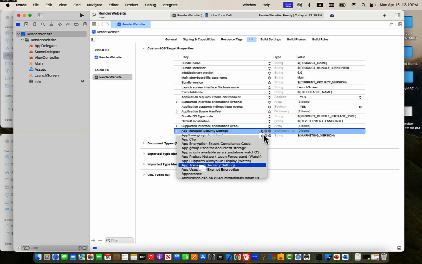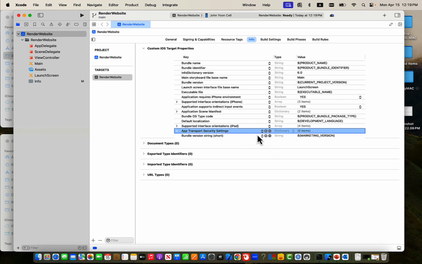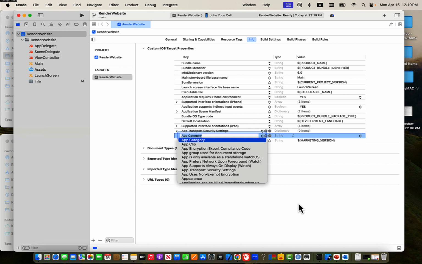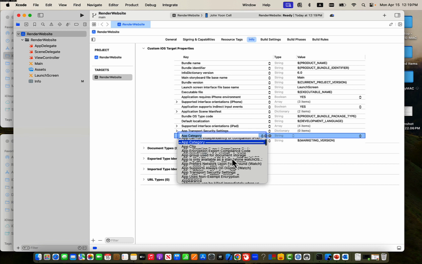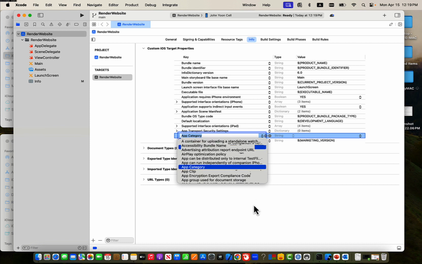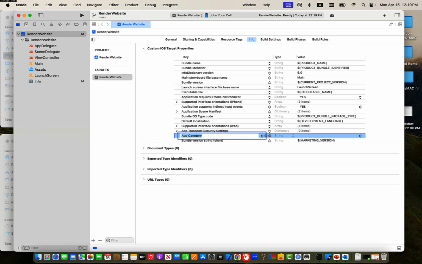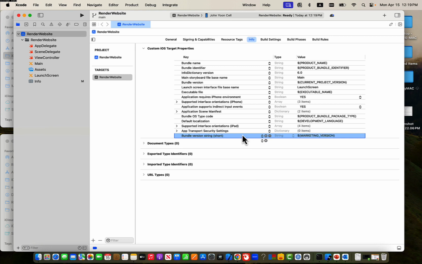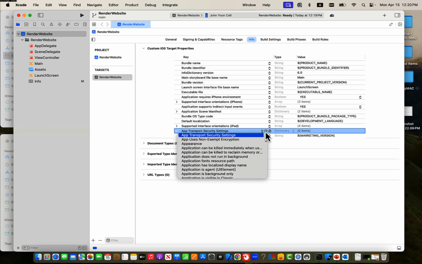Hit return, and then under this App Transport Security settings, there's a plus button. No, this is not. We need to run it. Okay, you have to click this down arrow, and then plus. Here you need to do the plus sign.